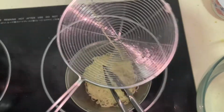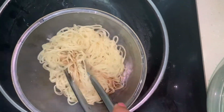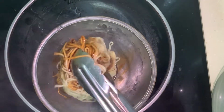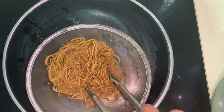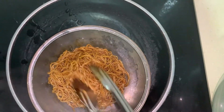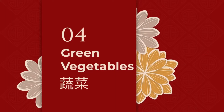Add the noodles into the seasoning sauce that was just made and just mix it. So the seasoning sauce that was made earlier was for one serving. Alright, perfect. And now we need green vegetables as well.